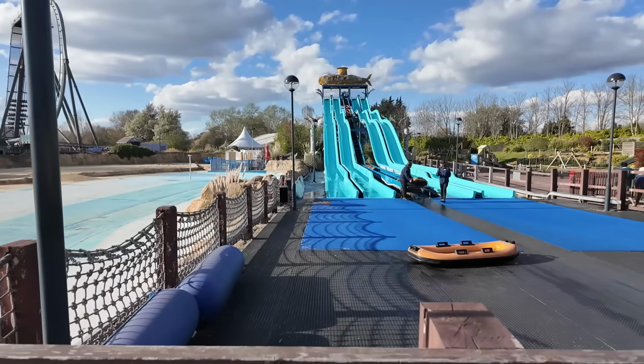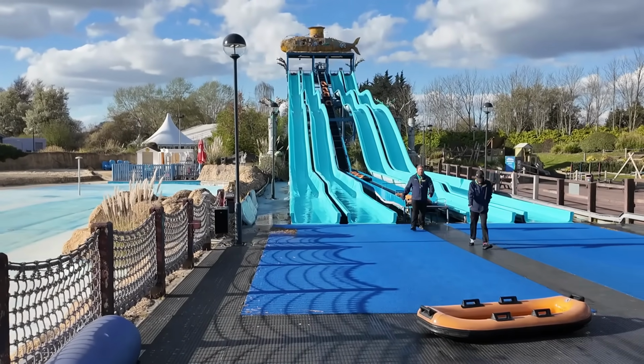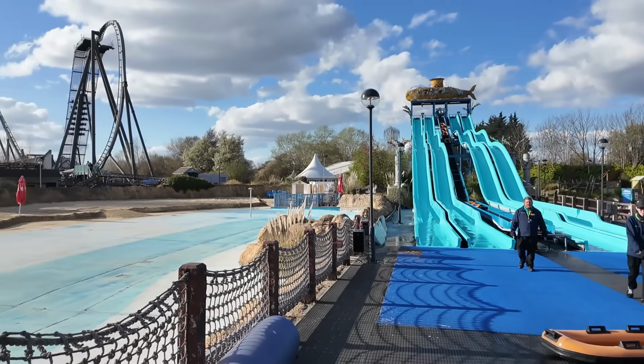Depth Charge looking fresh though. I think we've got some fresh paint now, or at least cleaned. Yeah, that's looking really good. And you know, it's them little TLC projects that really go a long way. So yeah, pleased to see them looking after this area at the front of the park. A shame they're not going through with the full project, but I can understand why, because they've got rid of all the entertainments. You know, no point in spending a fortune on a big fancy stage. But they've painted it all up down here and it's looking good.